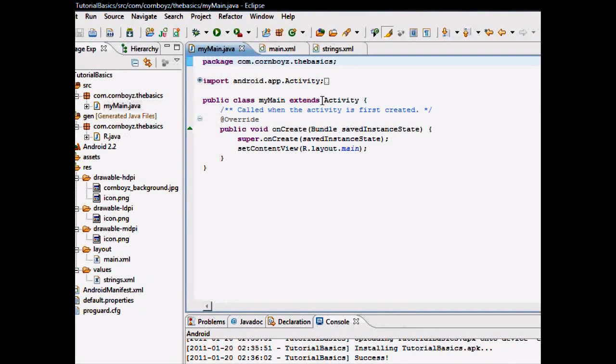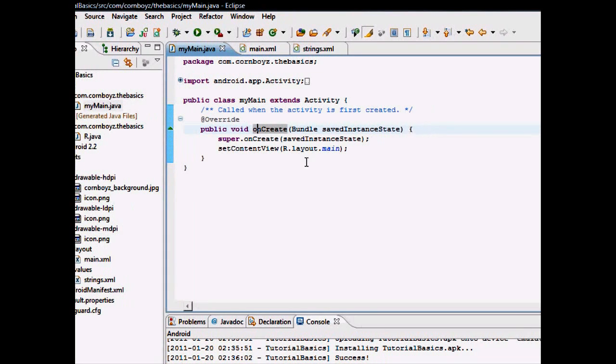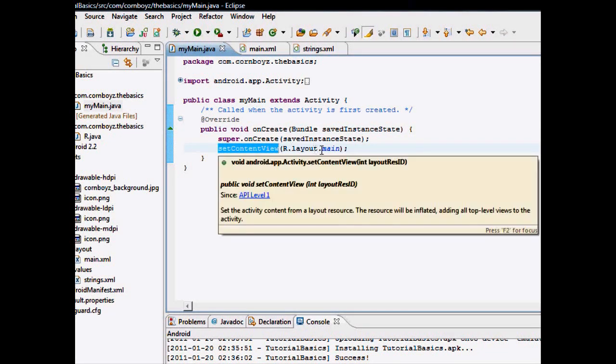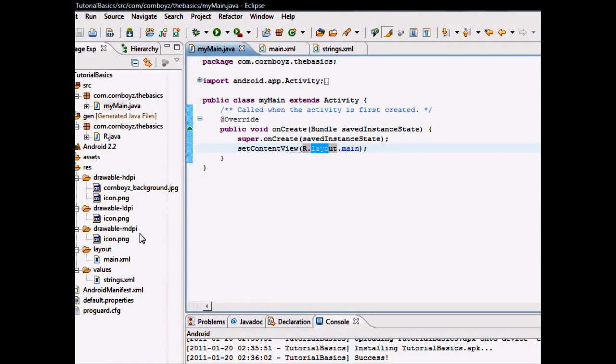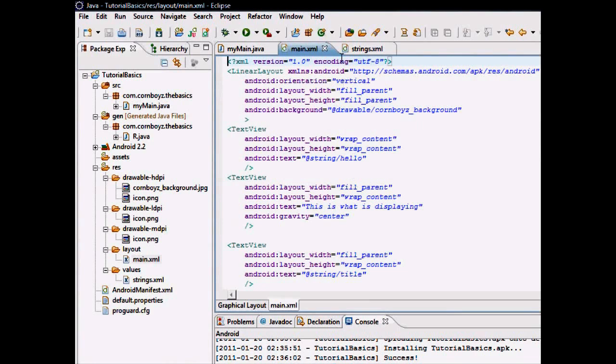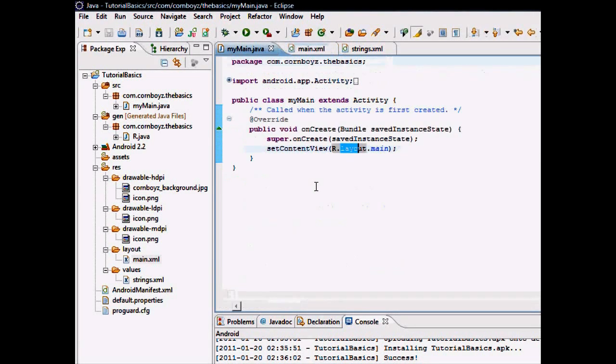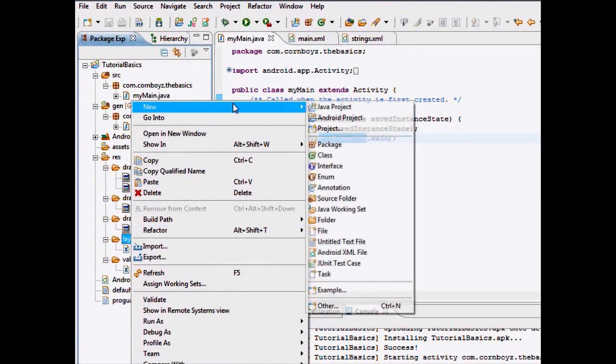And this is going to be a little bit confusing because we haven't learned Java yet, but onCreate, this is when the activity starts. Basically on create, it's going to do everything within these brackets. And one of those things, setContentView, references the resource file layout main, which is actually what we have been doing in XML. So it starts this up. That's why when we ran the program, it had that background with the buttons and the text view, because it starts up here.